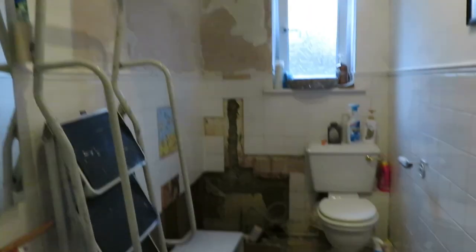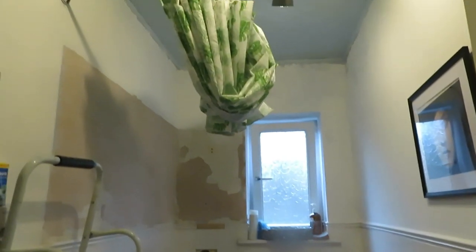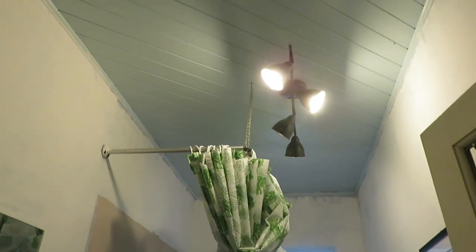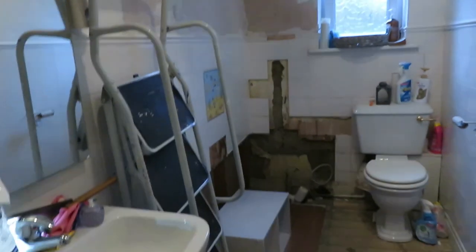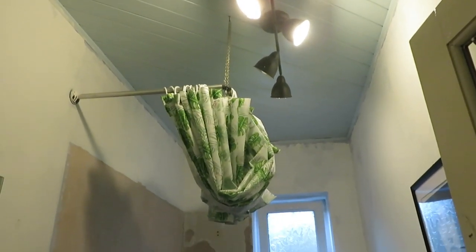We've taken the boxing from around the toilet and all this needs clearing off. I'm going to go to an antiques place over in Ardsley called Summit Chapel Antiques — it's an old church — because he's got some beautiful light fittings. I'm going to buy one and get my electrician to fit it in here. Instead of this pull-cord, I think I'm going to get that taken out and have a dimmer switch installed down here, because I love baths and I want it to be really lovely — dim lighting, maybe candles.